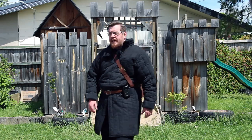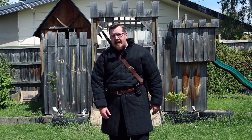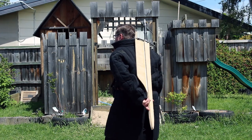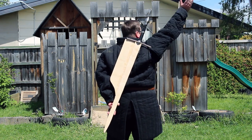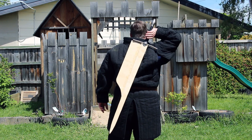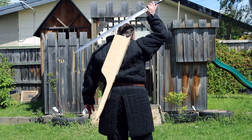An important thing to mention about designing one of these scabbards for yourself: the side opening is key. If you're doing one for a larger sword, you're going to need a larger opening, because the sheathed portion — the part fully encased — can only be as long as you're able to draw with your hand. If that part is longer than what you can pull out, it's not going to come out.